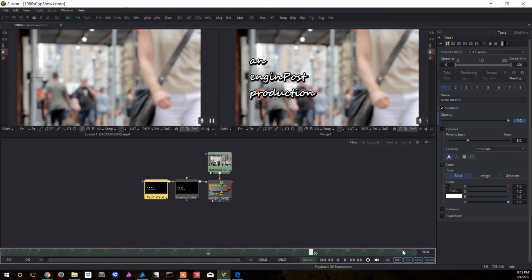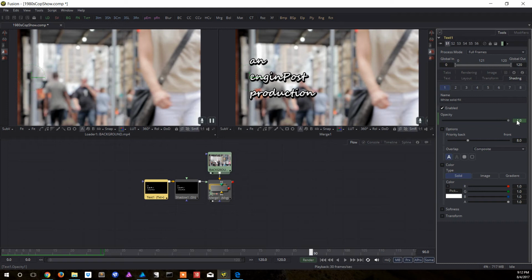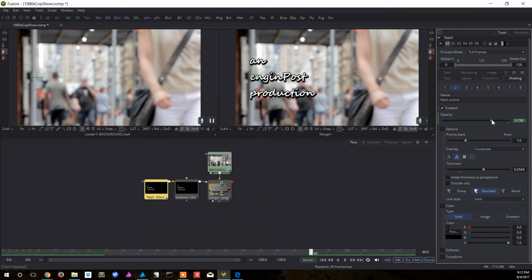Just type it in. And this is where I want to remind you, before I was just setting a keyframe by right-clicking at 30, set it to say now it's visible. Changing it made it invisible. So there's a couple of ways I can do this. I can either scrub down and scrub back up again, and that turns it green, meaning I just set a keyframe. Same with this. I'll scrub it down and up again.